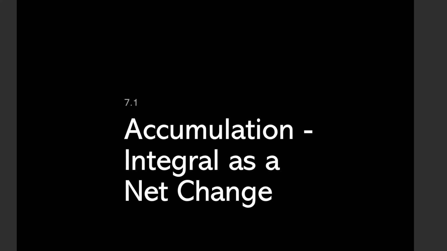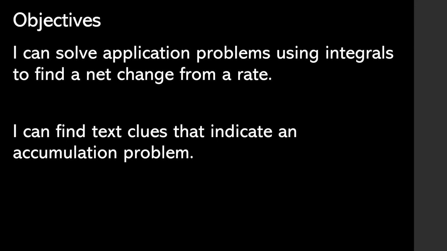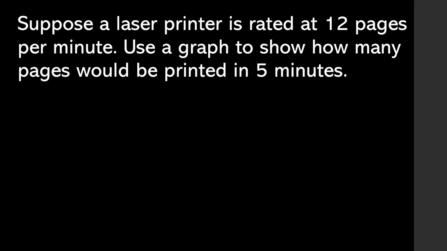The first of your extended break lessons is going to be a review of accumulation, also known as integral as a net change. Accumulation is an adding up of something. Hey, the accumulation of rain outside my door is pretty big because it's been raining so much. So the easy objective is the first one, solving application problems using integrals to find a net change from a rate. What I'm more worried about is, can you find the text clues that indicate we're talking about an accumulation problem? Hopefully we'll cover all of that before the end of the video.